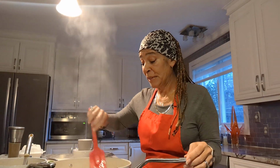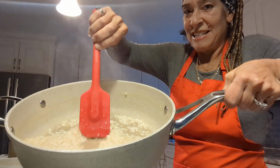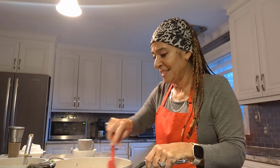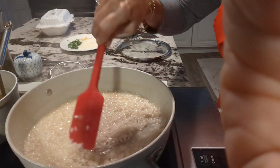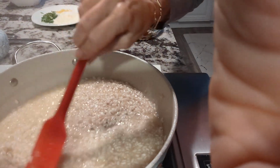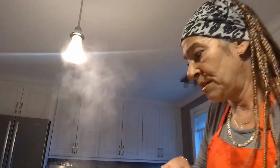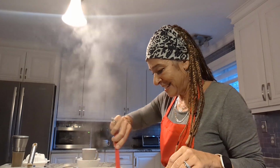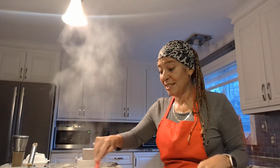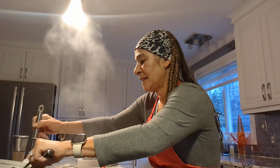And it's really starting to get nice and creamy. Let's see if I can give you a quick peek. See? Back to the stove. Don't want it to start losing heat. Give you a quick peek here. See how it's starting to get creamy? Ooh, so sorry. All right. Turn it down. It seems to be cooking quite quickly. And another spoonful of broth.